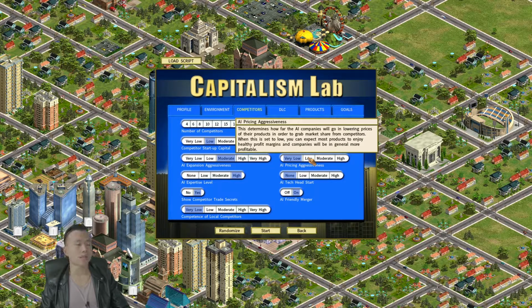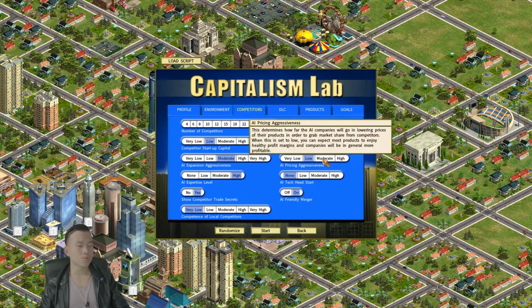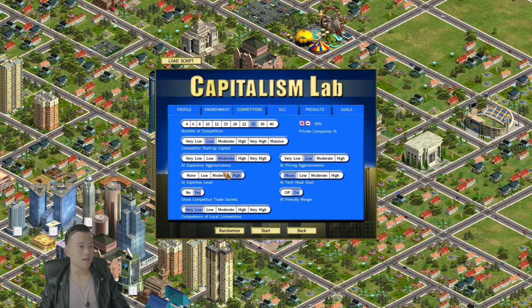Pricing aggressiveness. This is interesting because in real life, when a company starts from zero, it can compete with price, quality, or customer service. And most of the time, the easiest way, if you have huge capital, is to undermine the prices and increase the demand for your products. So I guess it should be low, because in the long term, if everyone undermines the prices, then no one wins and no one will get profit from business.